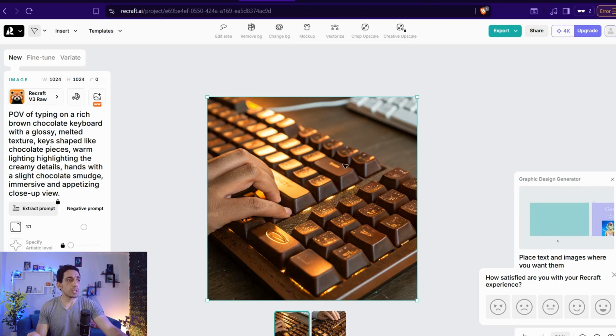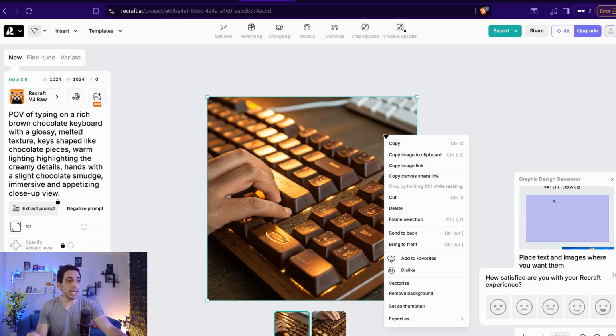So here, if you prefer this one, you can click on it and export as PNG or JPG. And as I told you earlier, it's better for you to go beyond and think out of the box, by shifting this keyboard art to something else. Like you can create cups made of different things like strawberry, chocolate, peanut butter, and honey, and so on, or pens or book pages, and so on and so forth.